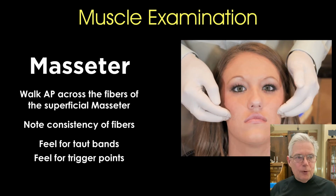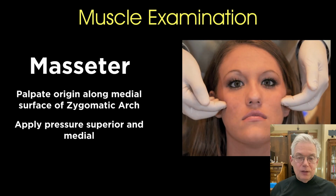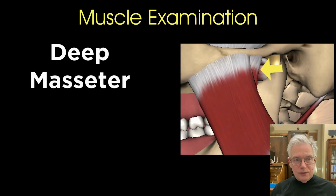I'll look at the anterior border. I'm going to walk along the muscle once it's relaxed. The anterior border is usually under flex. I'm going to go down to the insertion into the mandible and come up to the insertion into the zygomatic arch, although that's on the medial aspect. Those are areas I want to palpate. I want to ask the patient, do you feel anything other than pressure, as I said earlier?